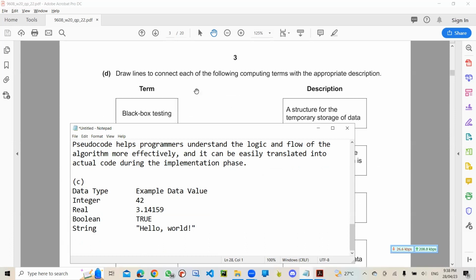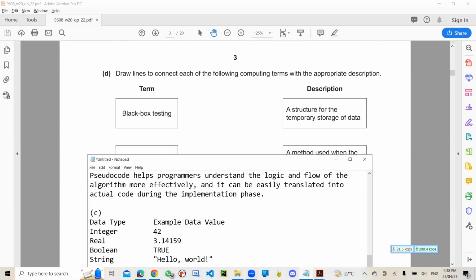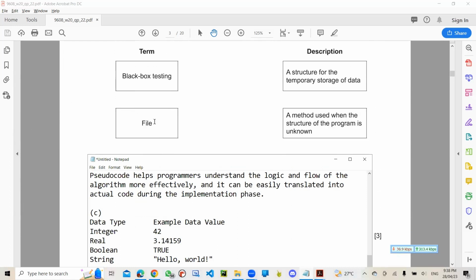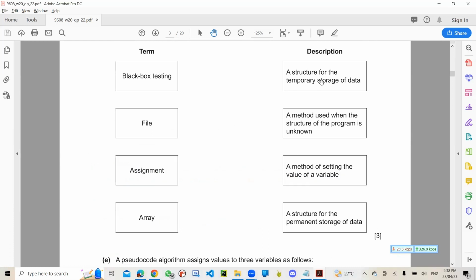Now, part D, black box testing, file, assignment, array. A structure for the temporary storage of data. If it is a structure for temporary storage of data, it means multiple data items, temporary storage means RAM, multiple data items means array.